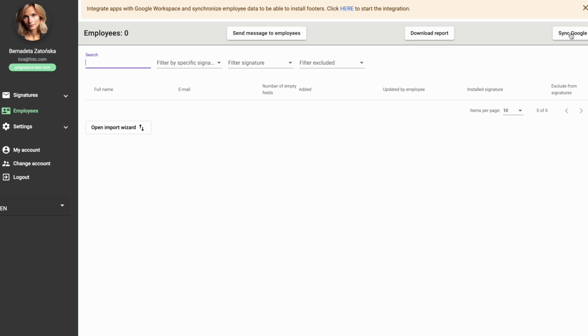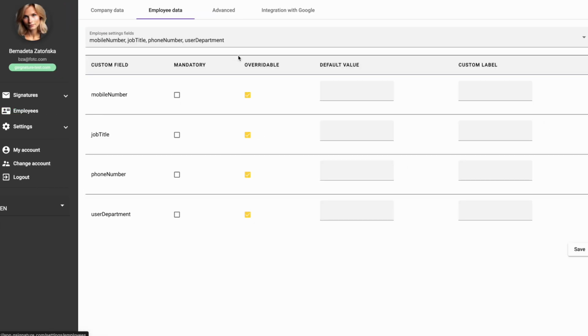In this section, there are more options, which we will discuss later in the instructions. At this stage, it's worth checking the settings, for example, which employee data has been synchronized, and possibly add or remove redundant data. By default, the system synchronizes from Google Workspace the first and last name, email address, profile picture, job title, and main phone number. Main, mobile phone, and department name. You can view the contents of these fields by opening the specific employee file in the Employees tab.